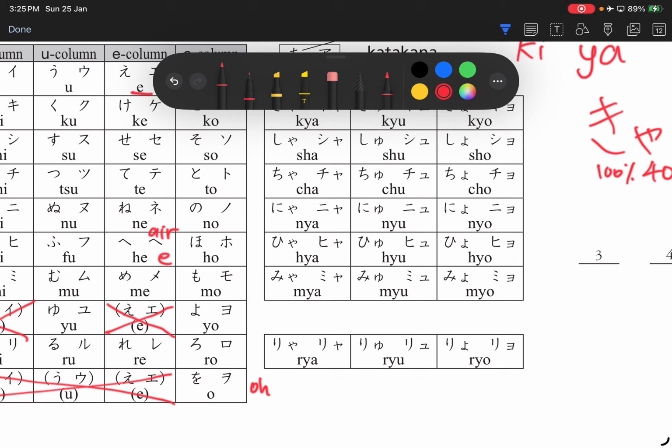At the moment, I cannot think of anything. But basically, they have their own purpose, right? They are used in Japanese words even as of now, as of current. Right? So for example, nyu, newspaper, right? Sometimes they are used to form foreign borrowed words. They are also used to form Japanese words as well.